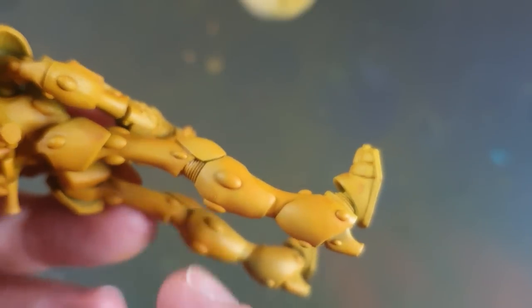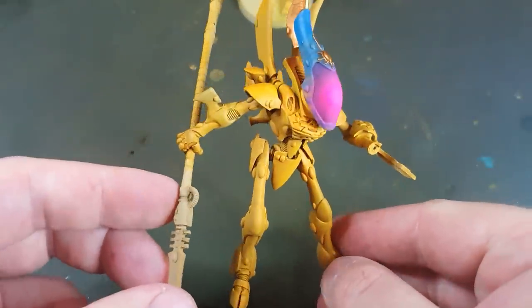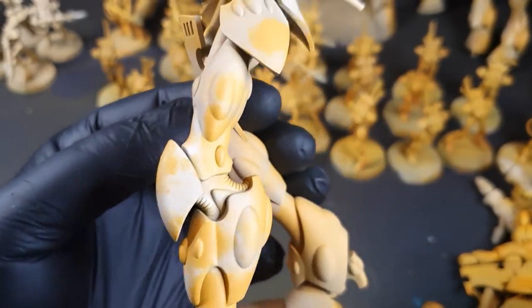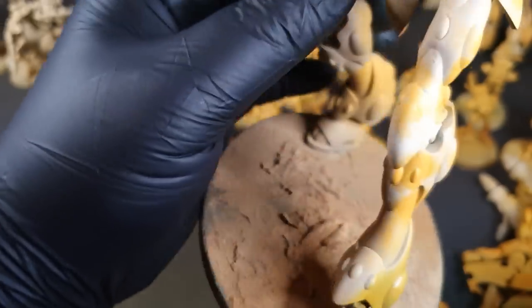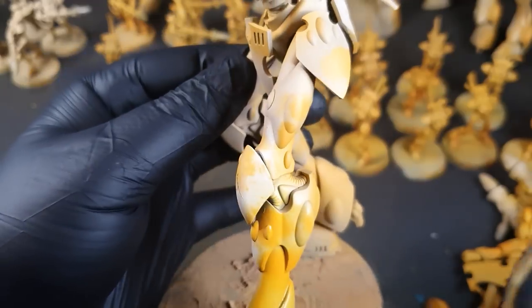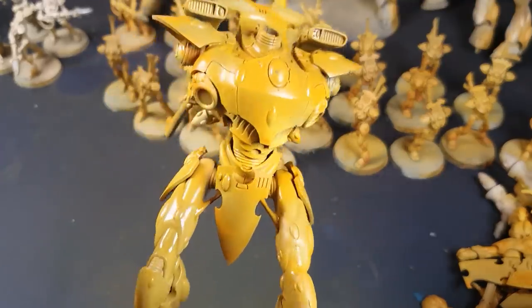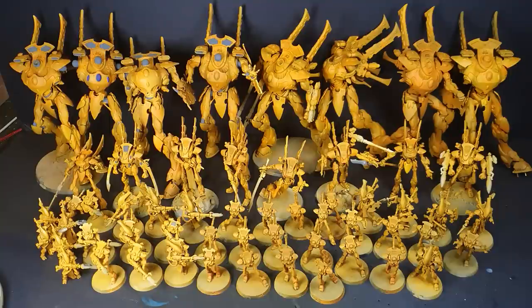I put one of the helms on just to see what it looks like. It's all starting to come together now. Really clear shade on this one. So yellow patches everywhere, cream, bits of bone colour, bits of gold, and then all over with the yellow. This is what it looks like when it's been base coated, so you can see there are patches of dark yellow and light yellow all over it. So that's all the yellow done.